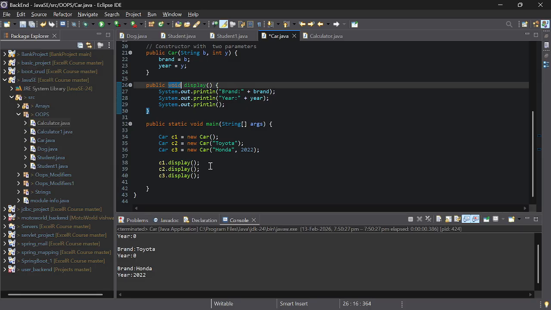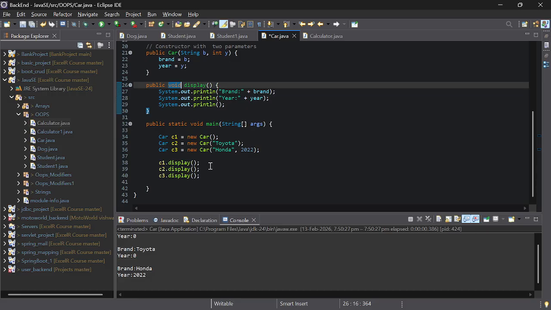These two points we have to remember. One is after creating an object, we can call those methods, and another point is if we are using void as the return type, we don't have to return anything. If we are using any other data types, we have to return that. In the example I will explain that.